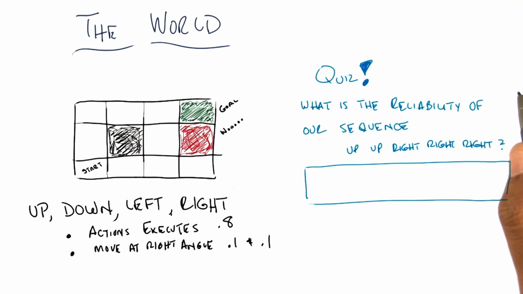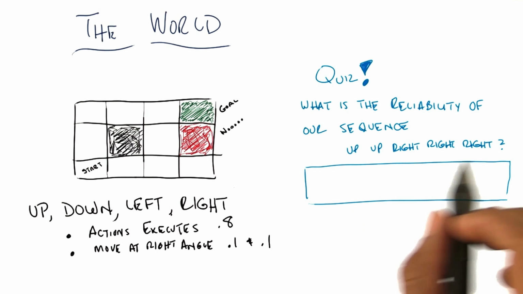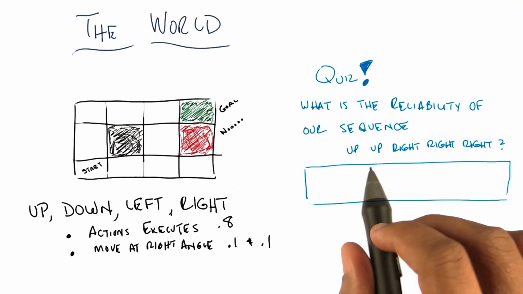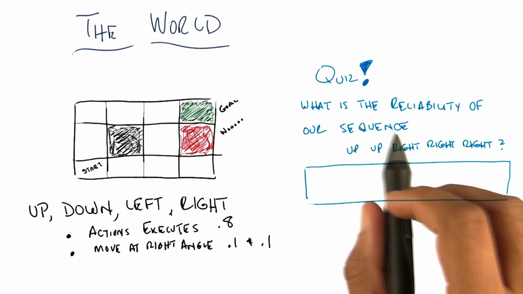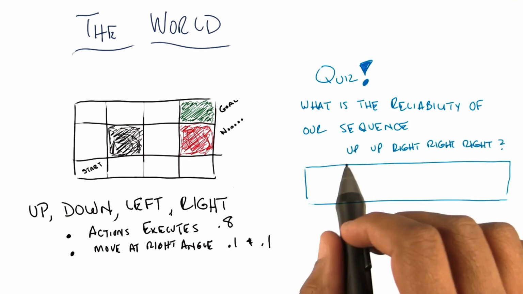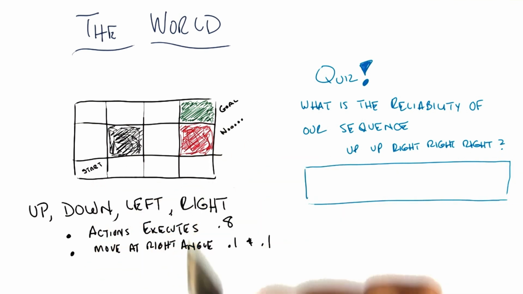So here is my quiz question for you, Michael. As you recall, we came up with 2 sequences, and the one that I decided to keep was up, up, right, right, right. My question to you is, what is the reliability of that sequence actually getting you from the start to the goal given these probabilities, this uncertainty? And so we're just going to try that sequence and ask whether or not it actually got us to the goal. Exactly. And when I say reliability, I really mean what's the probability of it actually succeeding. Interesting. Okay.